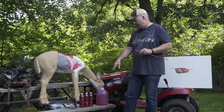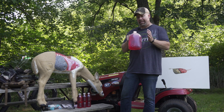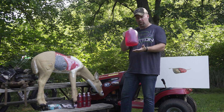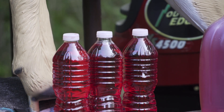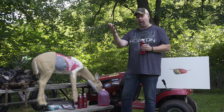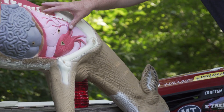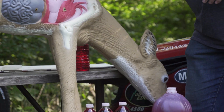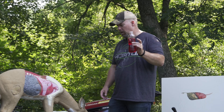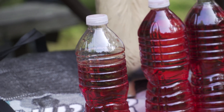Let's talk about blood volume. This 128-ounce gallon jug represents approximately how much blood is in an average-sized deer's circulatory system. Through scientific research we know a deer has to lose about 35% of its blood volume before it falls quickly — about 45 ounces, or roughly three of these bottles. And this bottle here, about 13 to 14 ounces of fluid — that's how much blood is running through a deer's liver at any given time. That's a lot of blood for the liver specifically.